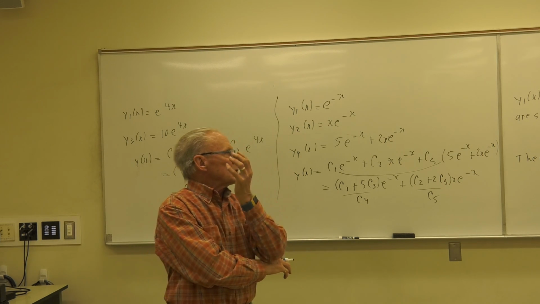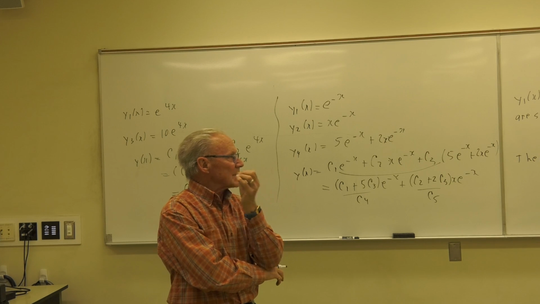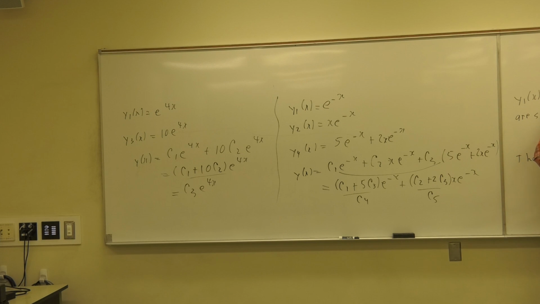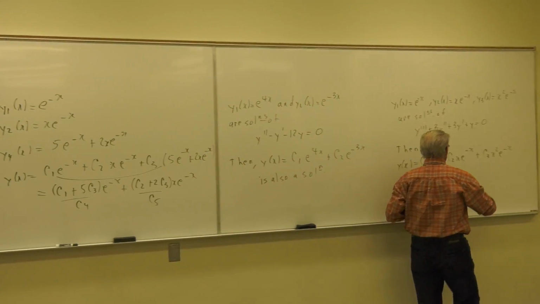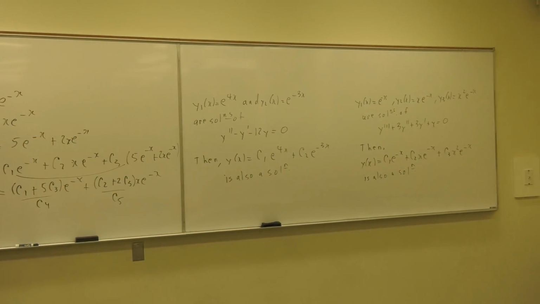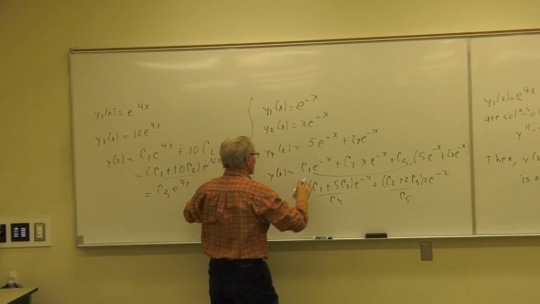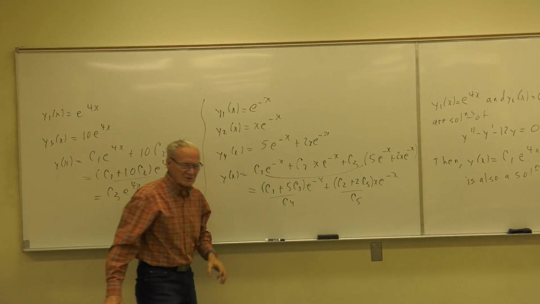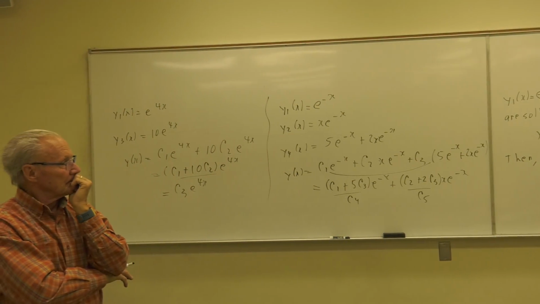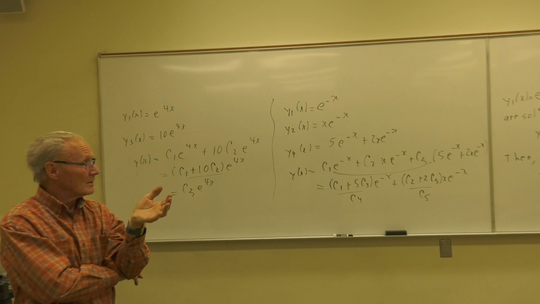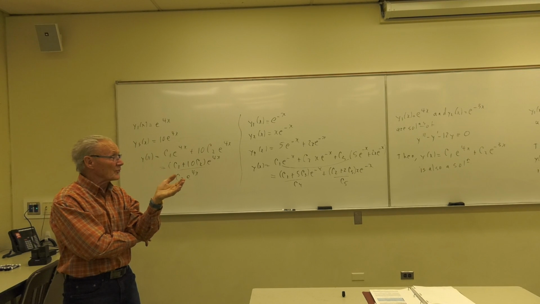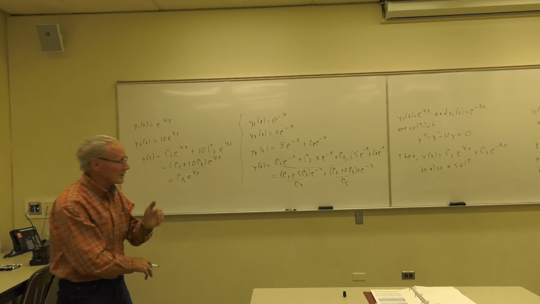Now, what I want you to sit back and think about is to answer the following question. Why does superposing these work? Why does superposing these not work? What's the difference? Because we want to know, what do solutions have to look like so that if we superpose them, we get the number of parameters we want.